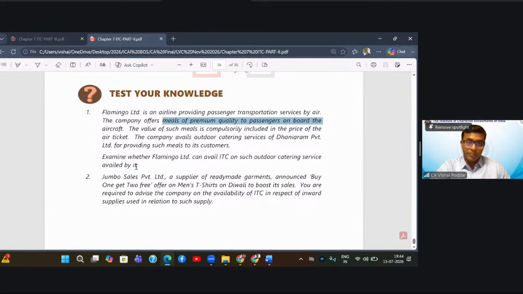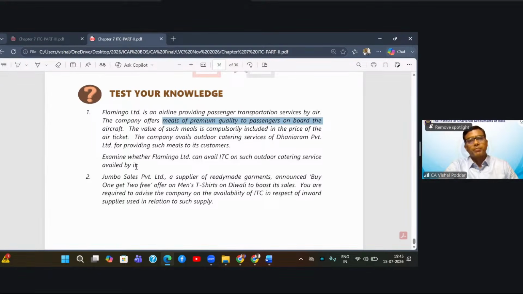Now I have to examine and answer, am I still eligible for this credit even though it is blocked? Now students, here if you recall, I had explained you the exceptions. There are two main exceptions. One, where this inward becomes the source of my outward supply. That is, I am doing business using this as my input, or this input is generating my outward sales. Credit is eligible. Two, if I'm giving this to my employees, this inward item, then that will be allowed as credit only if giving to employee is my statutory obligation. Now, this second exception is not applicable over here because I'm not giving it to my employee. So I have to check the first exception.